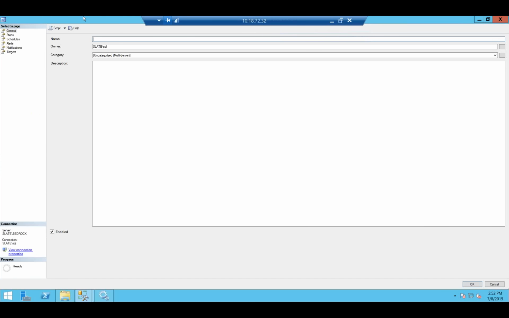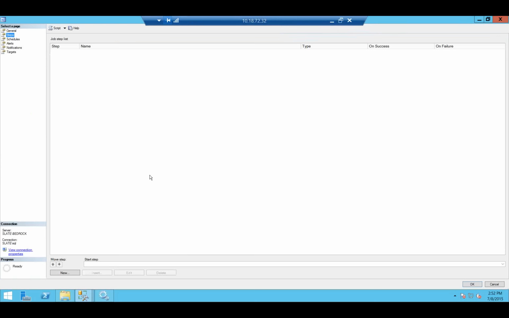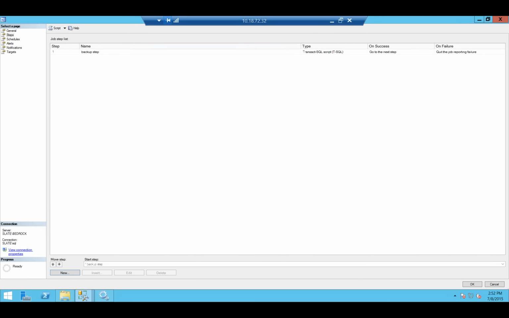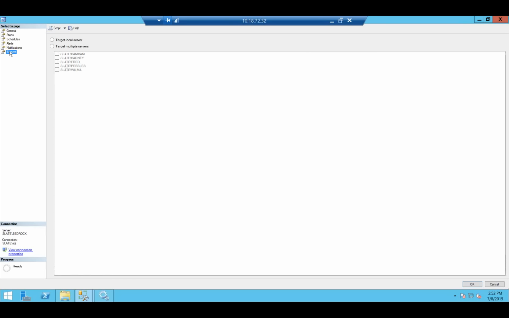Okay. So I'm going to just create a job called backup. And for my first step, this is just like creating any other SQL agent job. The only difference here is that I have a panel called targets.